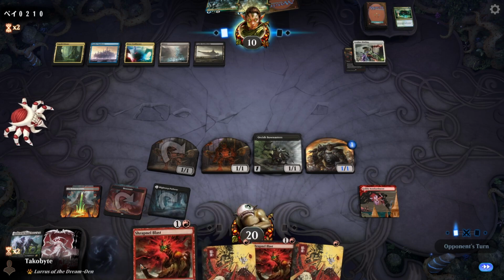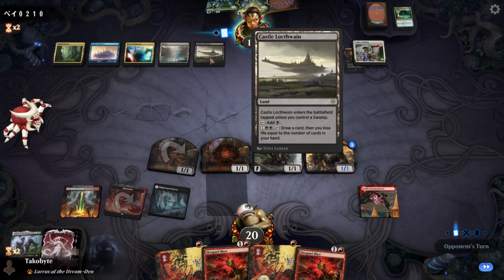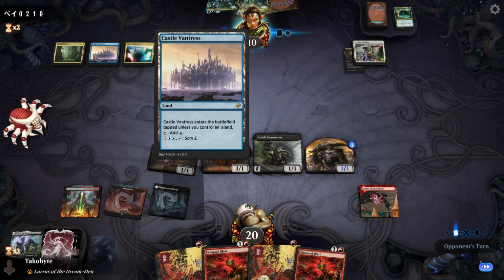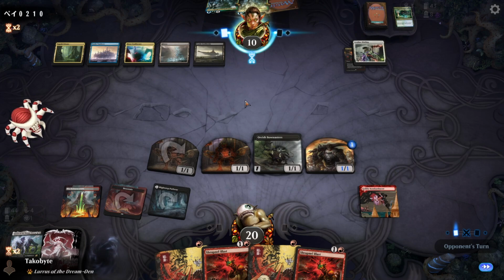So we can punish the Uro. Castle Lockwayne with Leyline Binding. Same with Myrex and Castle Ventress. I can kind of understand the Ventress, but oh my god, this is the greediest mana base I've ever seen.